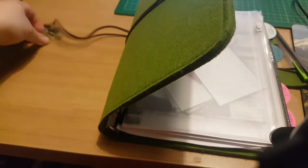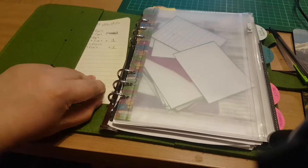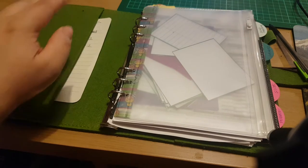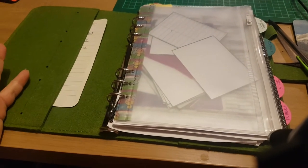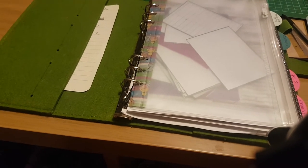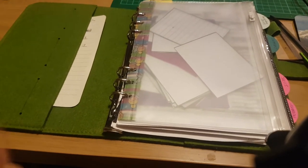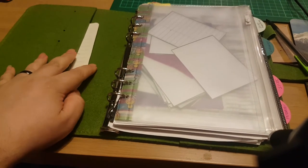I like this binder because it's green felt, which goes really well with my Druid. I still have my little leather strap and charms. Inside the front pocket, I just have the hit points that each of our characters increases by as we level up. The reason I have those here is because I help update our character sheets — they all go in my Dropbox account for the rest of our party. We kept having to look up the number of hit points people increased by, so I just wrote it down on a scrap piece of paper and shoved it in there.